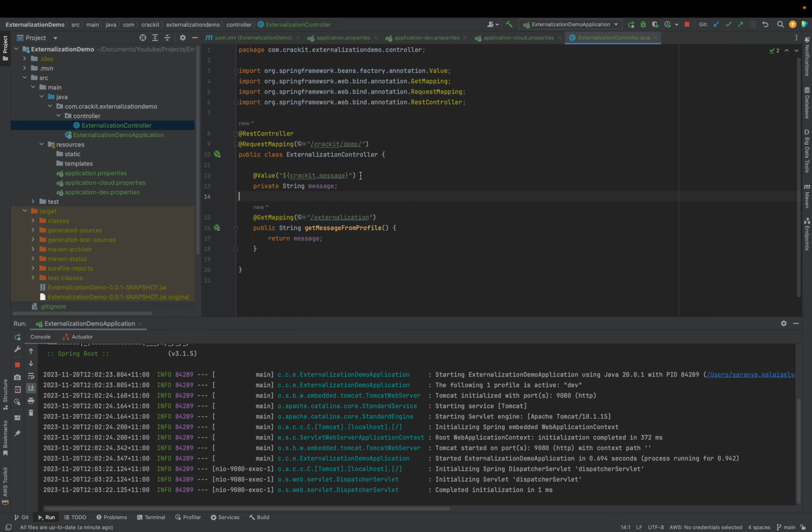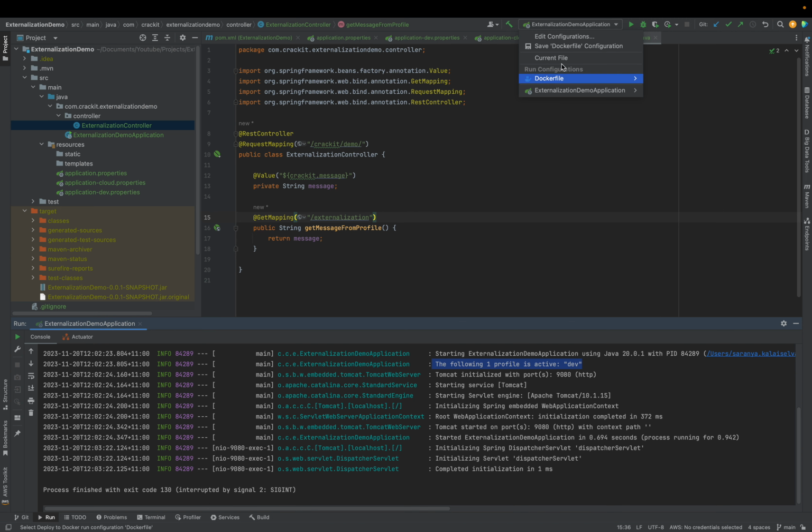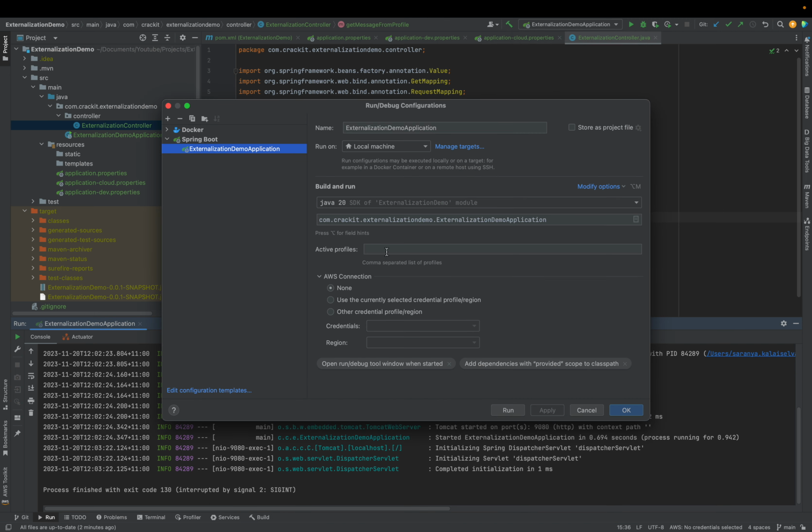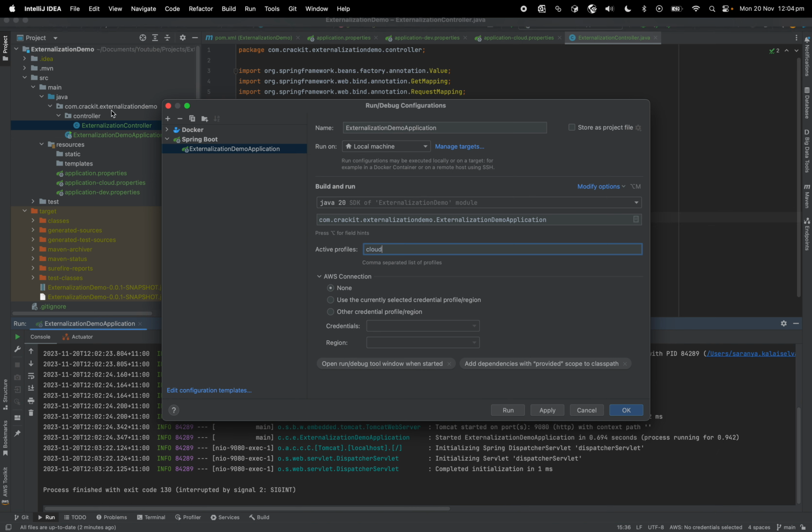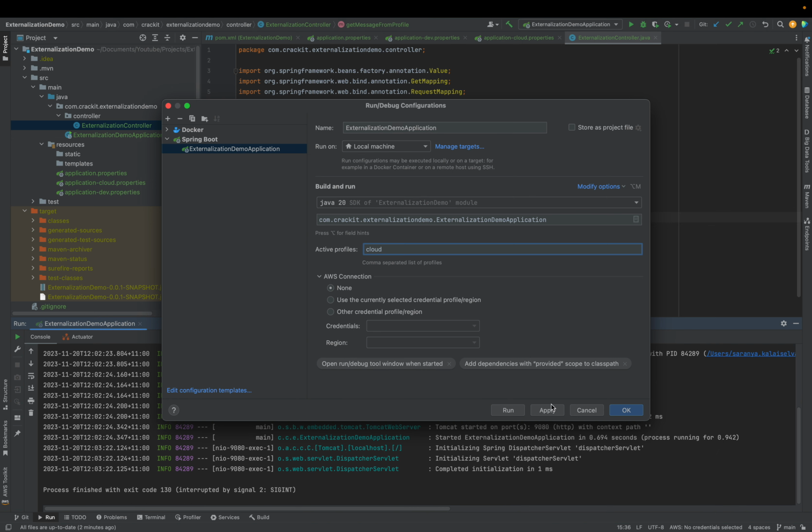In my controller, I am fetching the value defined in my properties file using this @Value annotation, assigning that to my message, and returning that message using this GetMapping. So if I don't provide any profile information while running the application, it by default picks up the dev profile. Now I'll edit my configuration and say that it needs to pick my cloud profile.